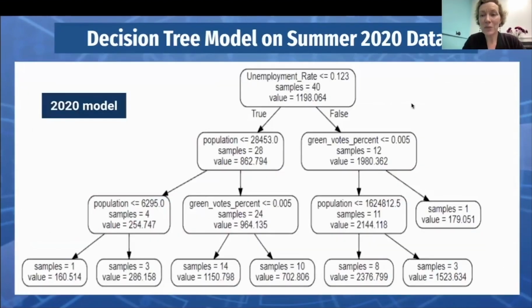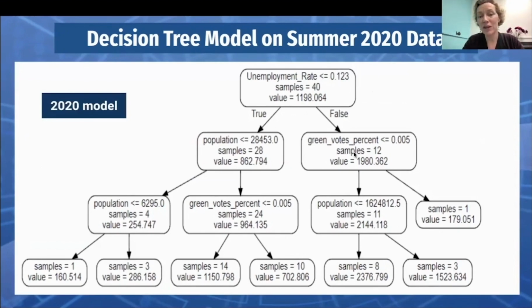Okay, so this is what the model actually looks like. We made a decision tree, the program that we ran made this decision tree. It tells us that with the data that we gave it, to make predictions using a tree model, let's first look at the unemployment rate. If it's lower than this value, we go here.